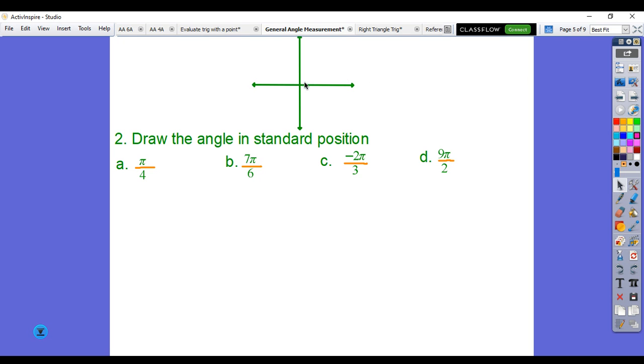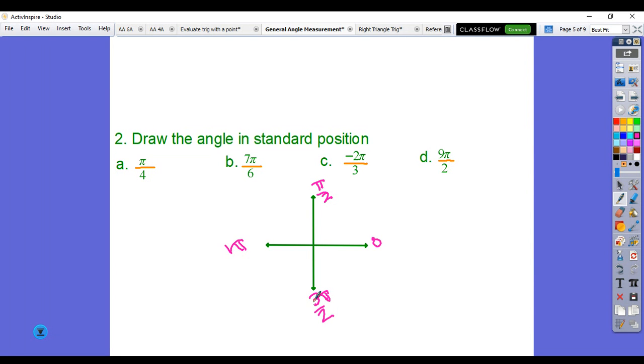I'm going to put this down below. Okay, so this starts at 0. Remember what I said? Going up to this one is a half of a pi. Over here is a whole pi, 1 whole pi. 1.5 or 3 pi over 2, 3 halves. And if I go all the way around the circle, that's 2 pi.